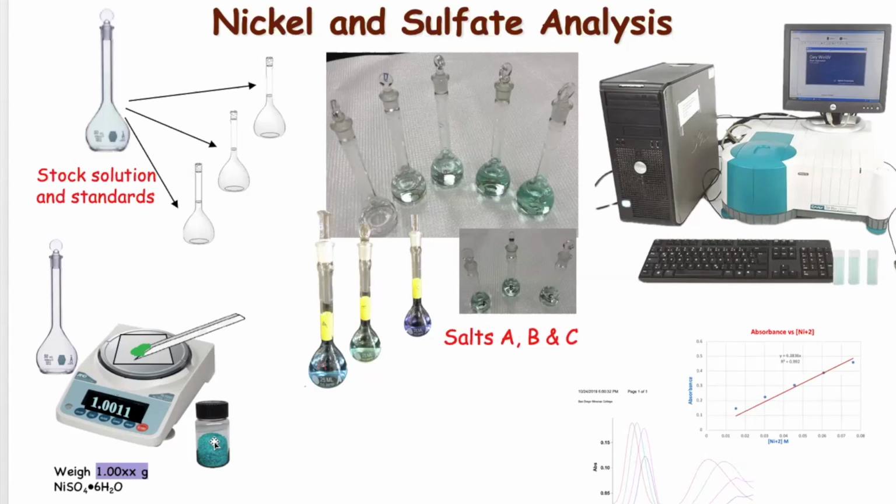It comes from the original salt. This is what it looks like. Then you take your unknowns, prepare a solution. I think it's 25 milliliters. So you got to remember that as a dilution factor. Okay. You want to go in here and measure the absorbance. Whatever that absorbance is, you can use this curve to figure out what the concentration of your nickel +2 is in your unknown. You do a bunch of dilution correction, and then you can calculate the moles of the nickel. That's how you would do the analysis for the nickel. Okay, so this is what it looks like.